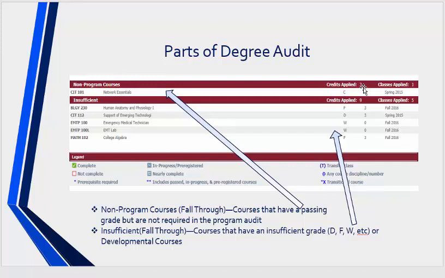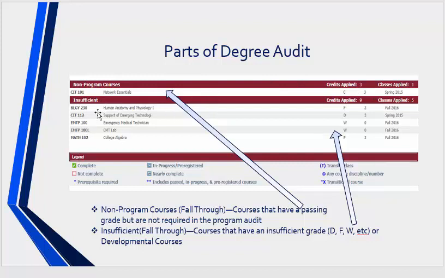So even though he made a passing grade on it, it's not used in this degree audit. Now, if the student changed programs, then it could maybe count for that. But as of right now, he has one course that does not count for his program.